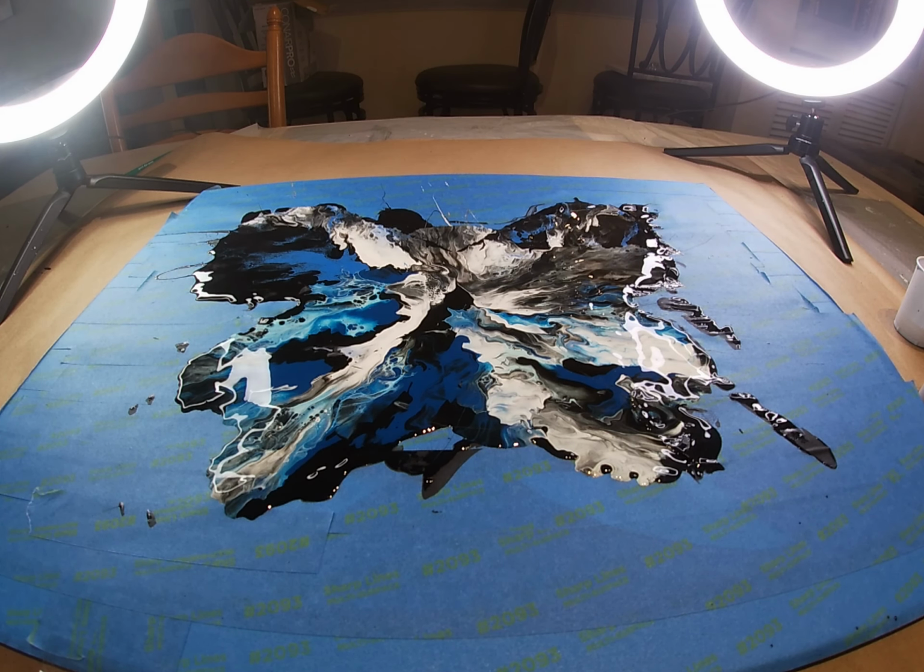Let's see if you can see this. Okay. Actually, it looks like the shape of a butterfly, but it looks like an abstract butterfly. And it's not as defined as I want it to be. I love the colors. I love the blending. I like what the blow dryer did, but I wanted sharp lines for a butterfly.